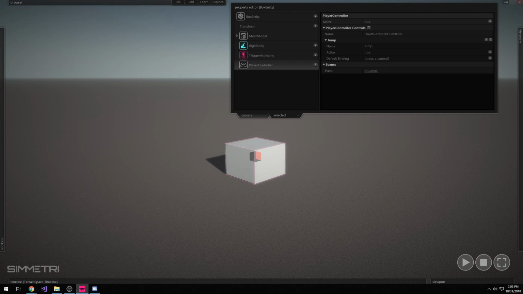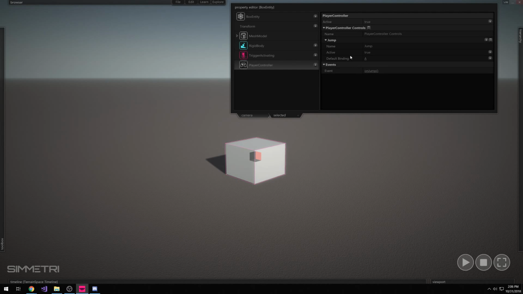It's basically listening in on all your inputs and waiting for you to hit a control. So in this case, since I don't have any MIDI boards hooked up right now, I'm just going to set this up to just the letter A on my keyboard. So when I push A, that's the default binding for this control.